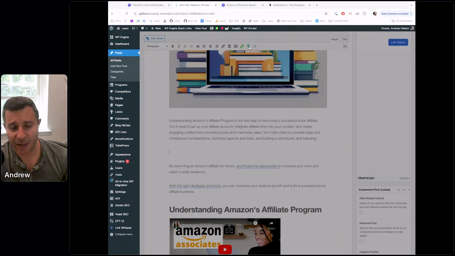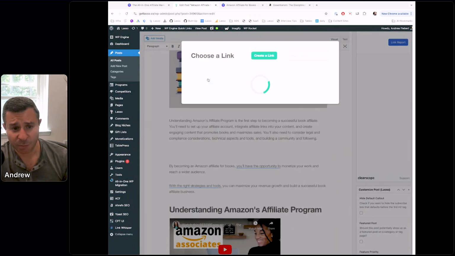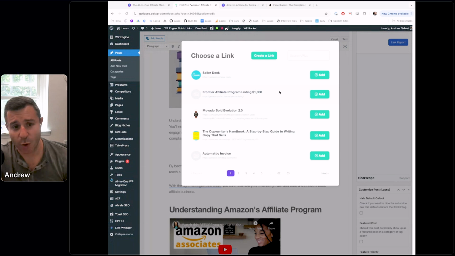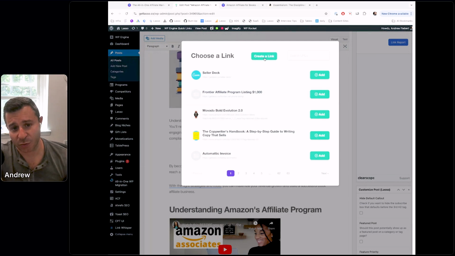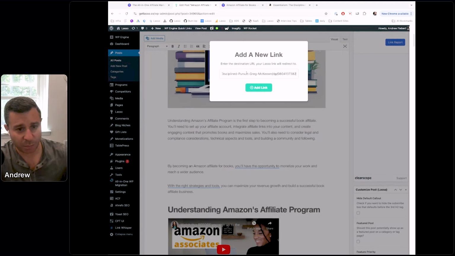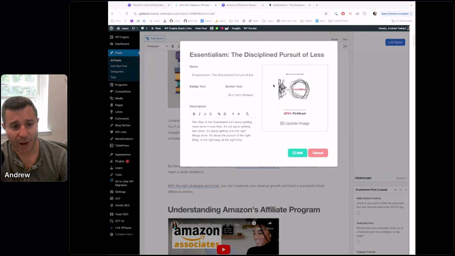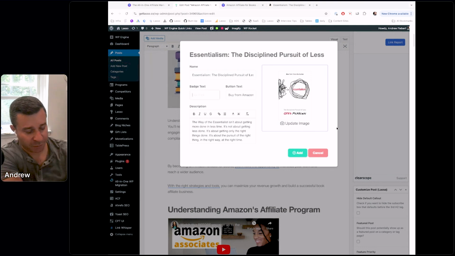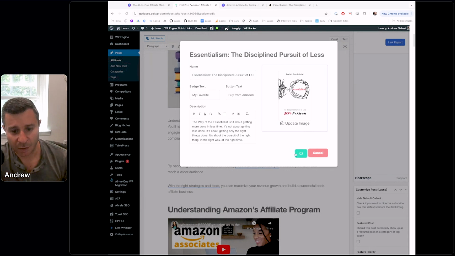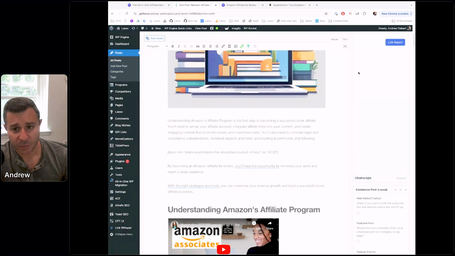I'm going to click Add a Lasso Display. I'm going to add a single display. So that's just one product. And I've actually not promoted this yet. And so we're going to create a link for this. I'm just going to paste this in. We're going to do add link. What happens is Lasso went out. It grabbed all of the details about the product, put in some default values, put my favorite, and we're going to add this in.